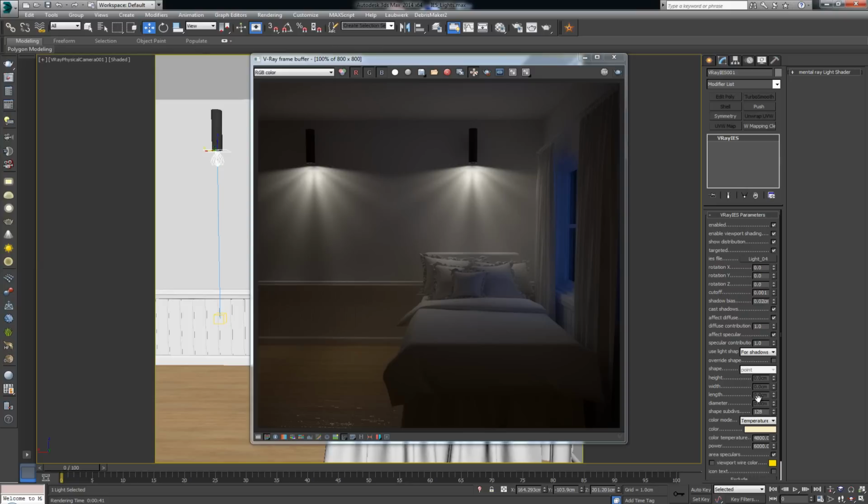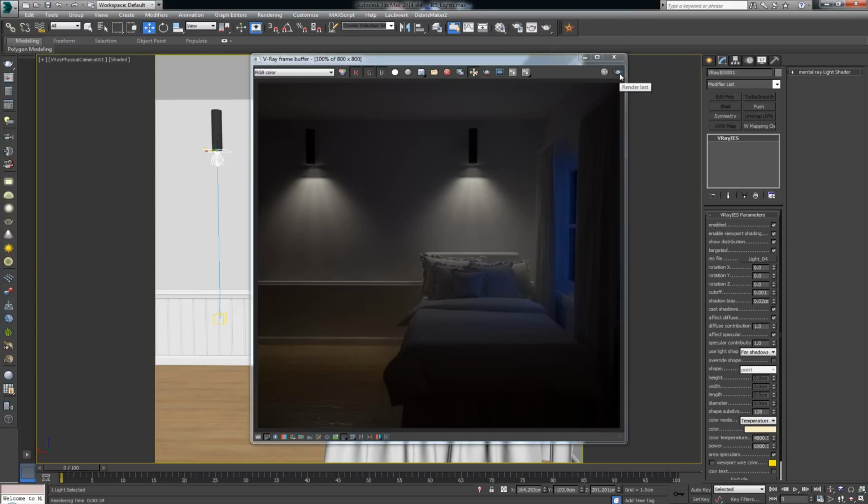Click here. You're going to notice right away the power is changed, so it's affecting that light setting. I'm going to re-render. And you'll notice right away that we got a really different looking result by just switching over the IES file. So for every single IES file that we switch, we're going to get a different result.